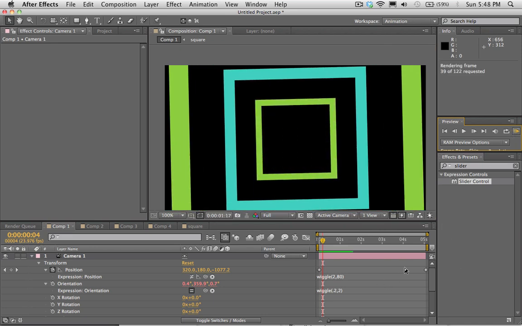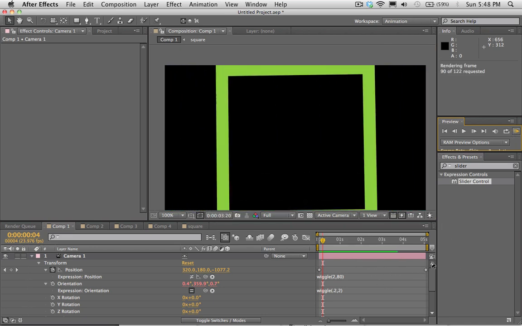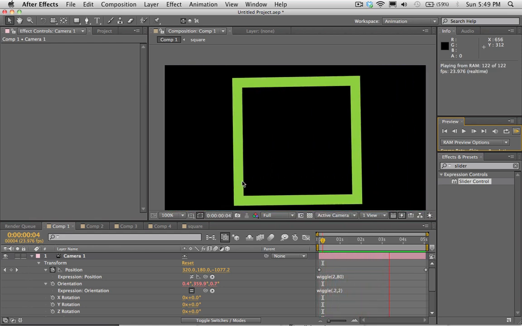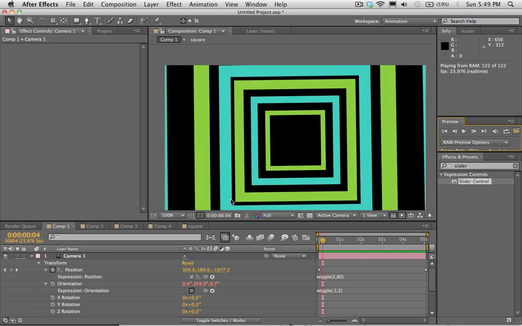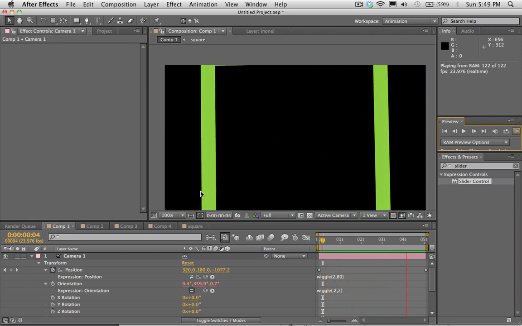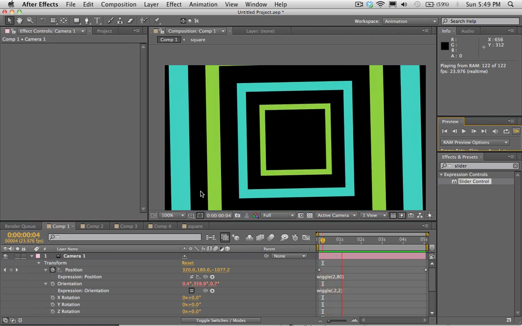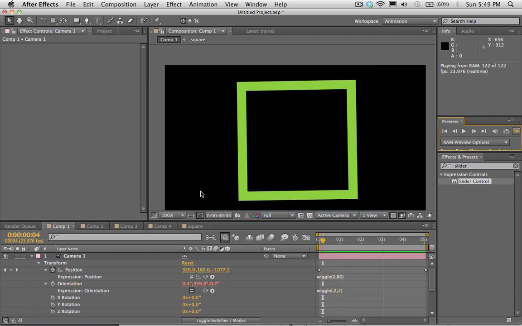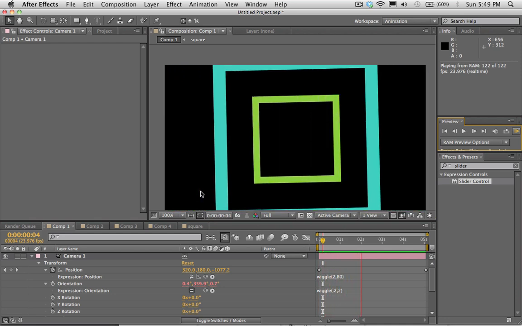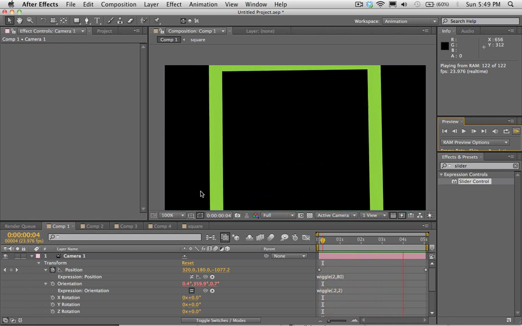So let's check this out. I also stretched out the time here, so it's taking a little bit longer. Here it might even be a little bit hard to see that it's wiggling, and that's fine with me because you can still feel it. A lot of times effects don't need to be shouting at you, "Hey, I'm wiggling." It can be a little bit subtle like this.